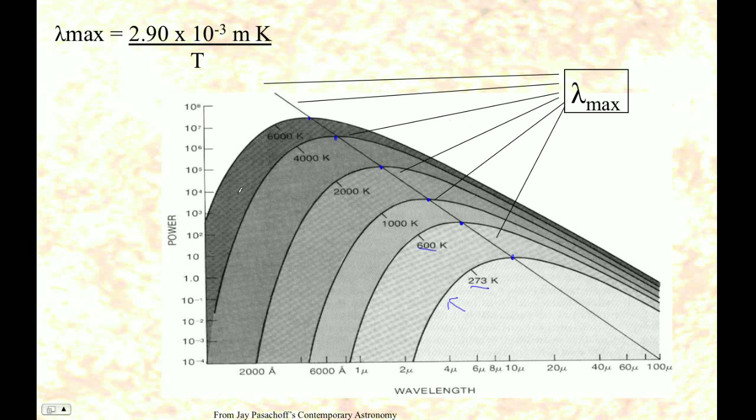This is massively complex. It involves quantum mechanics and Planck and things like that. This is the black body curve of black body radiation, which is the radiation hot objects give off. But the peak follows this beautiful straight line, and there's our formula for it. Okay, so let's try this.